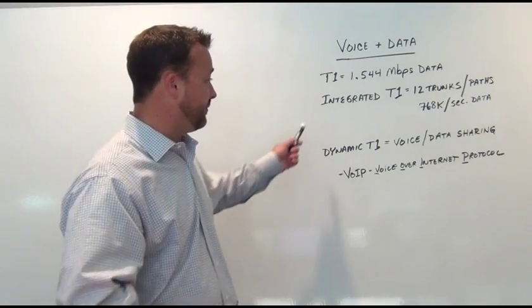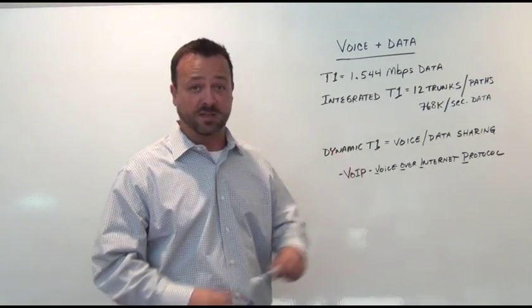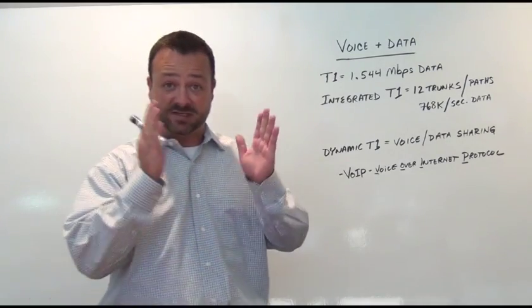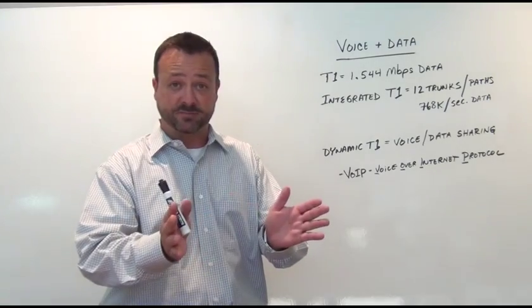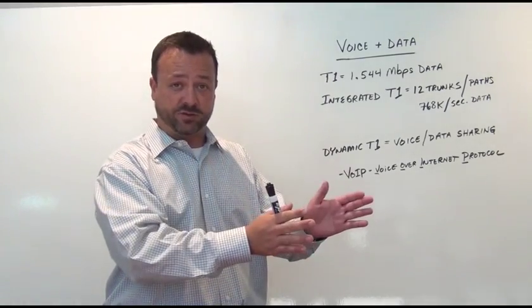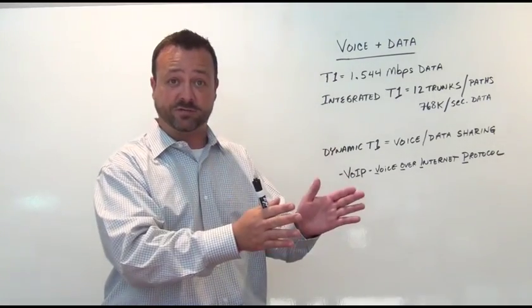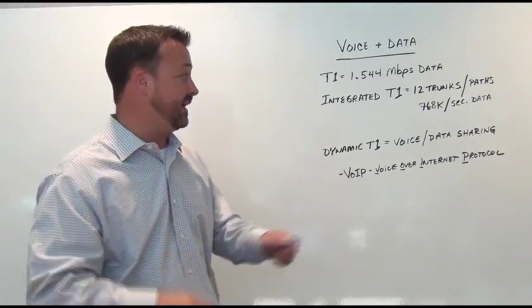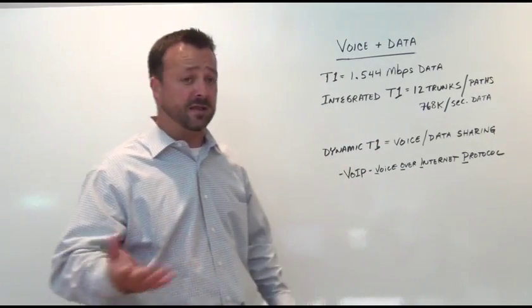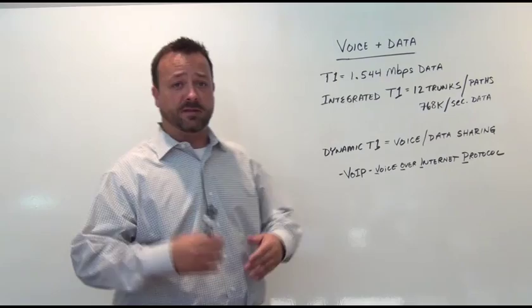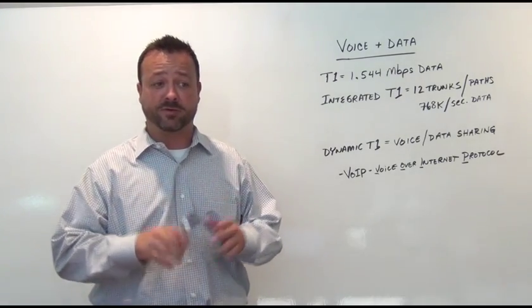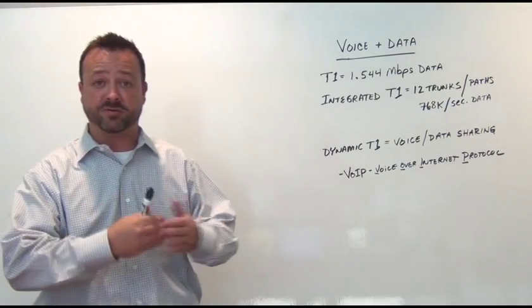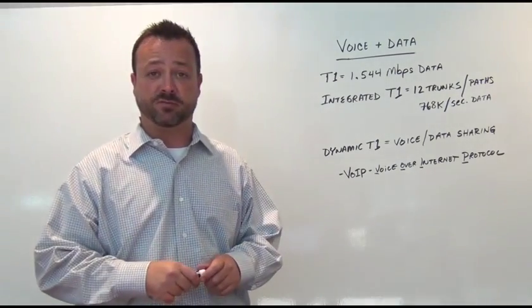So then we broke out what we call an integrated T1. Integrated T1 breaks up a single T1 into both voice and data services through a splitter. It would split off 12 trunks, half of 24 is 12, so 12 trunks for voice, and 768K for internet, or for data. So that actually brought the cost down quite a bit, and made it more affordable for your smaller company to actually have both services and share it under one T1.